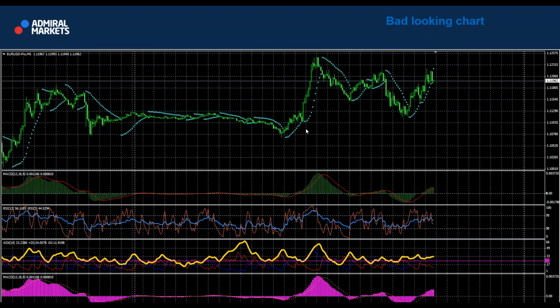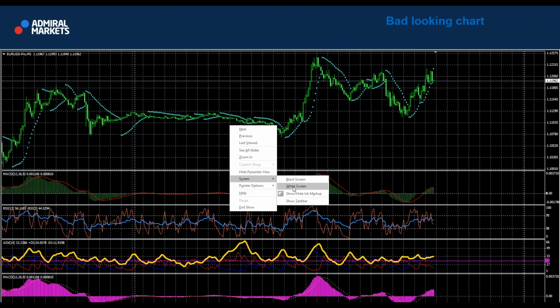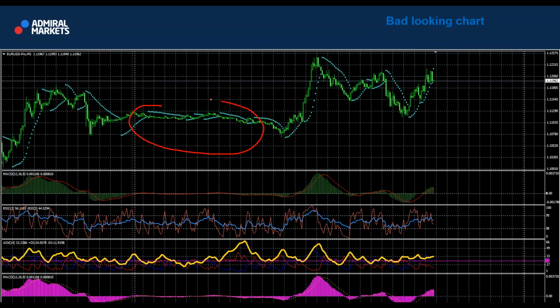I mean, what would you do? What are the rules for this? If every line is above the zero line, you go long. If everything is below the zero line, you go short. No, this is stupid. Watch this, guys, here. When you see this, this is the time when charts like this will kill your account. Because usually these kinds of systems, when the market is ranging, will lose you money.